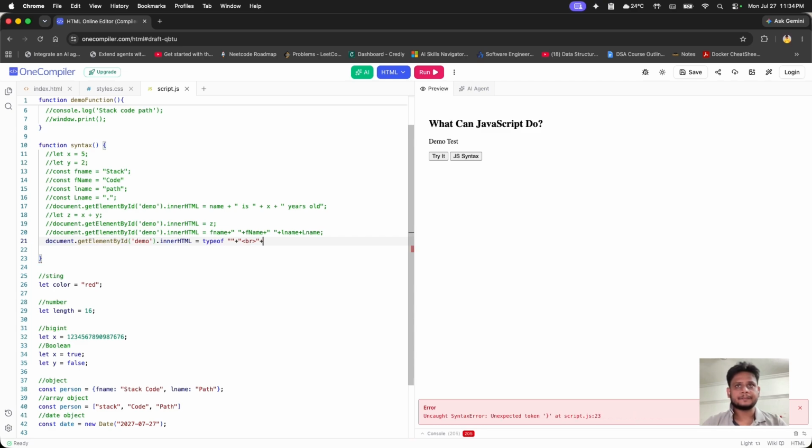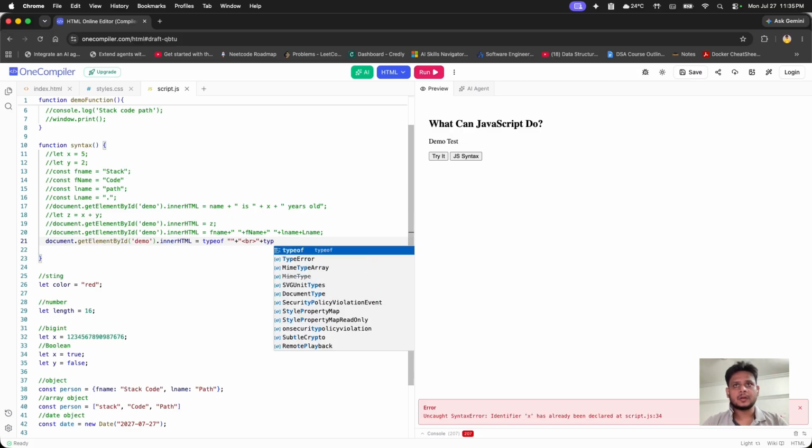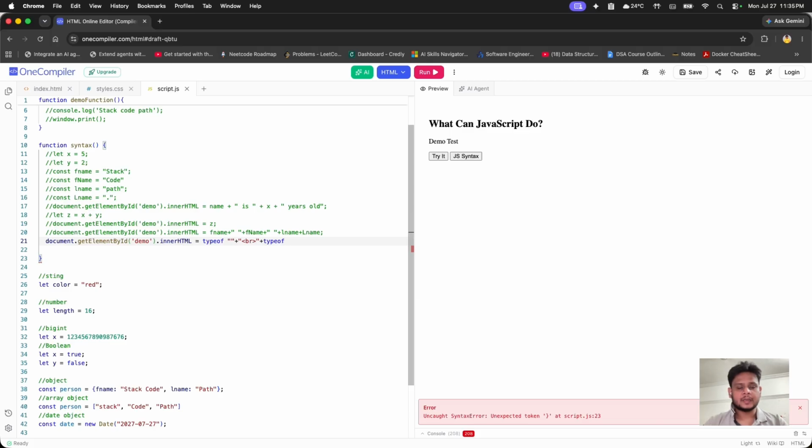Then we have a plus, and again a typeof on, let's suppose, the stack code path.